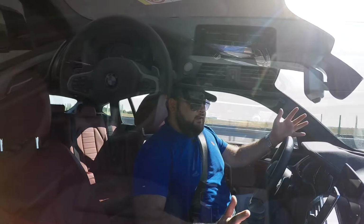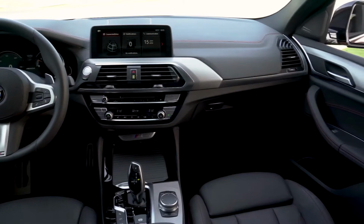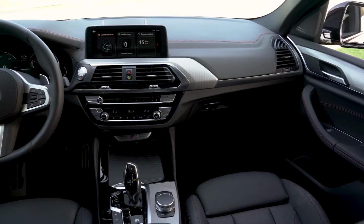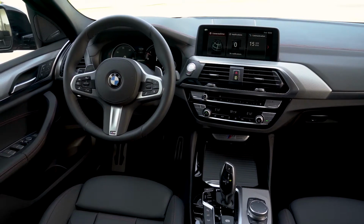We have a new design inside, which is basically the same as on the X3. It looks very good, it feels very good to the touch. I have some fake leather here on the dash, but even though it doesn't feel like leather, it's still really nice to touch. It's a soft kind of plastic. The design inside absolutely works.